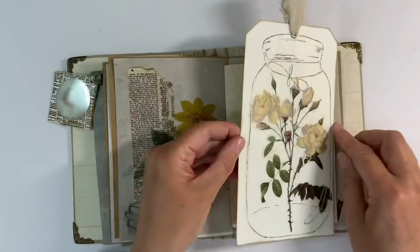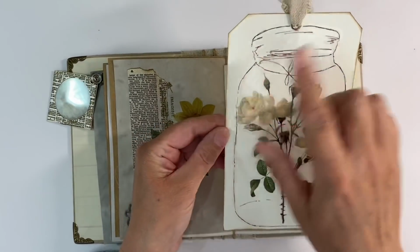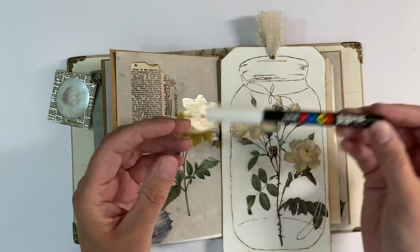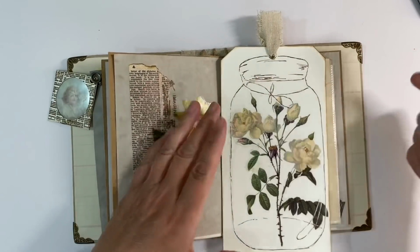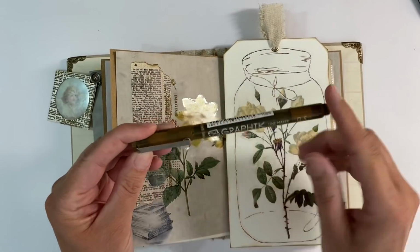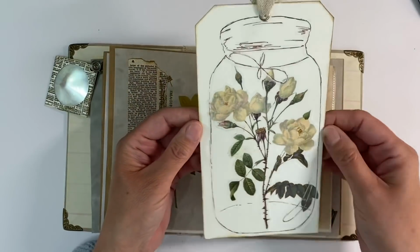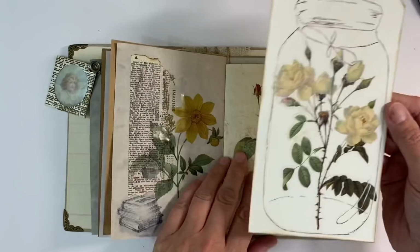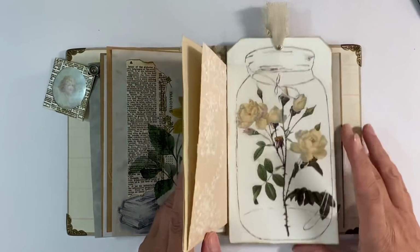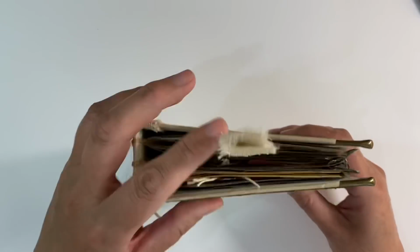And I almost forgot the mason jar tag that I made. Now I still wasn't happy with it, even though I'd gone around the outside of the mason jar using my white Posca paint pen. It still wasn't standing out enough for me, so I remembered that I got one of these graphic line markers, and this is in a sepia colour, and that's much better. At least you can see the shape of the mason jar now. So I will just tuck that into the journal, something like this, and it's just a nice little embellishment to have.